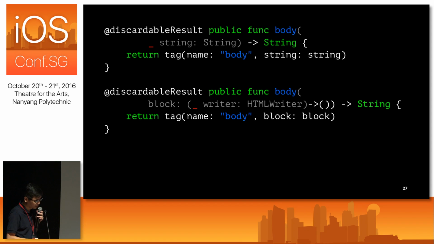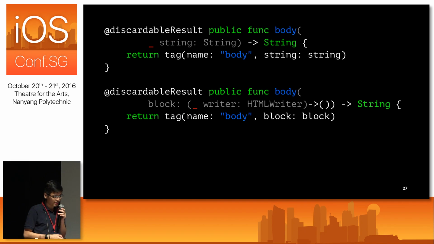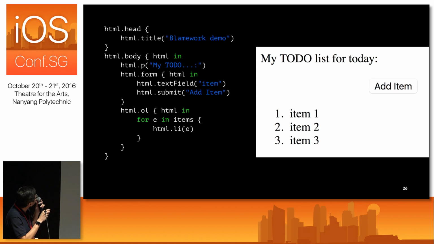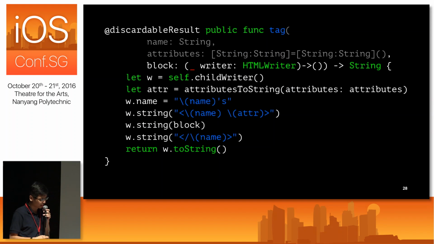But if you look at the body function, most of these functions, they actually come in pairs. There is one which accepts a string, and there is one which accepts blocks, right? So if I go back, this title accepts just a string. This version accepts a block. Each of them delegate to a tag function, which again comes in pairs. So this version of the tag function accepts a block. You can see that basically it just runs the block and then wraps it with opening and closing tags along with attributes and other stuff.